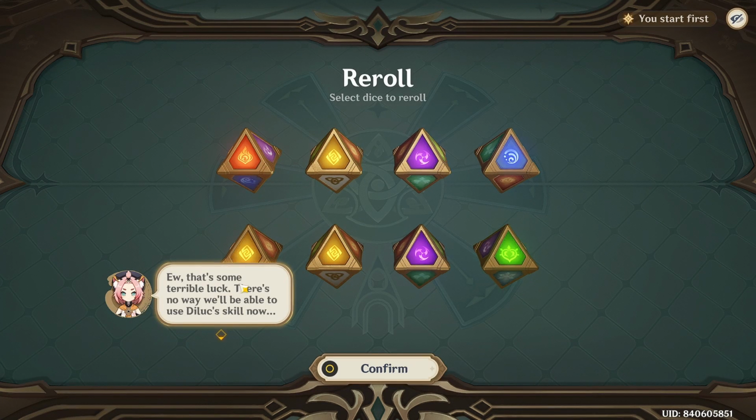Ooh, that's some terrible luck. Well, there's no way we'll be able to use Diluc's skill now. But don't worry, situations like these are why we have the option to reroll. Once per round, you can select all the dice that you don't like and re-roll them.